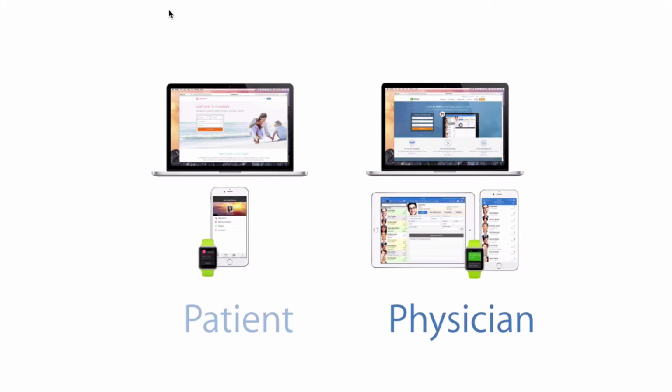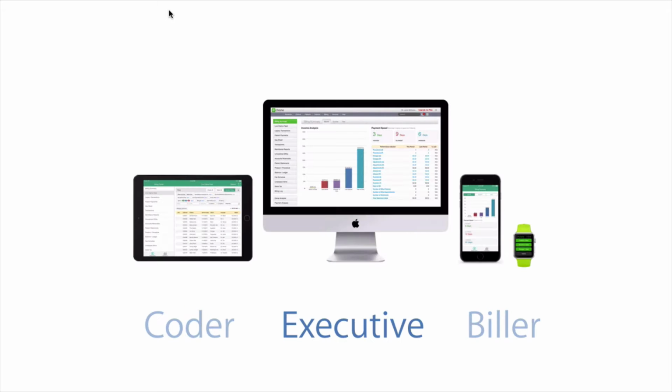So again, just so you guys see it visually, we actually have everything across web and iPhone. We're also trying to create a good experience for the people that are actually running the organization. A lot of the time they're fighting with insurance companies back and forth. They'll submit a medical claim and it'll get rejected, and doctors actually stress over this because they need to get paid for their practices.